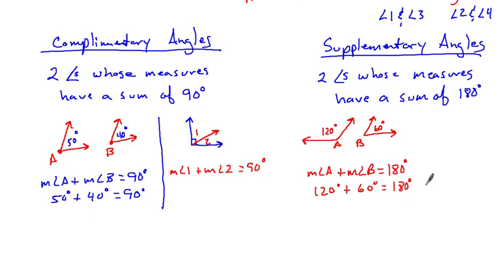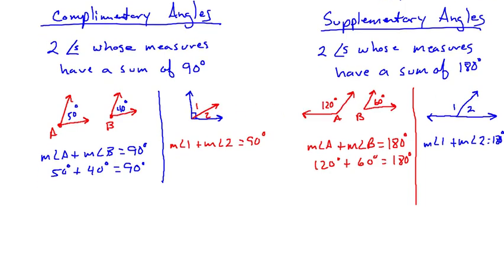We can prove it. Another way that you're going to see them is as a linear pair, which maybe you already thought about. So we have a linear pair, they look like this, right? So angle 1 and angle 2. Well, this is a straight angle along the bottom. So hopefully you see that the measure of angle 1 plus the measure of angle 2 equals 180 degrees. So you might see them connected, you might see them disconnected. So those are our 5 types of angle pairs.